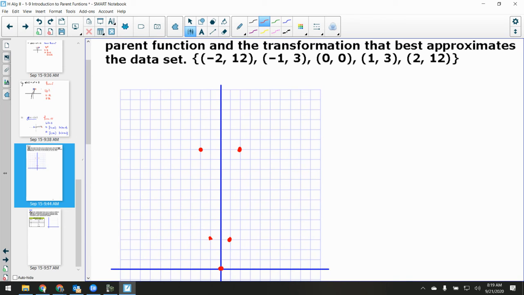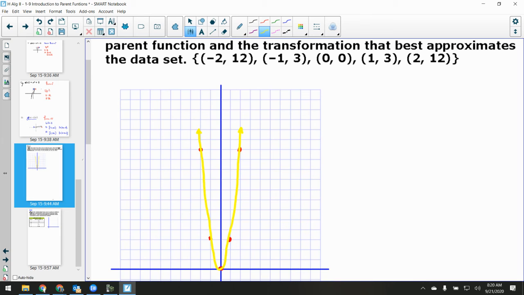I know I really shouldn't because that's my data set, but I'll do it in yellow because this is kind of like breaking the rules here. I'm just going to connect the dots to see what type of function this is. What type of function do you think that is? What's that look like to you guys?